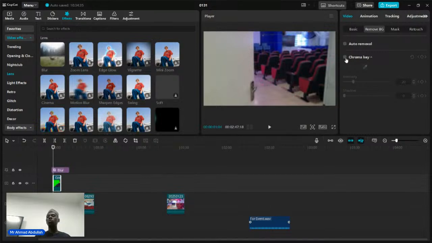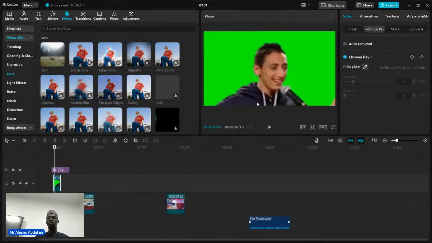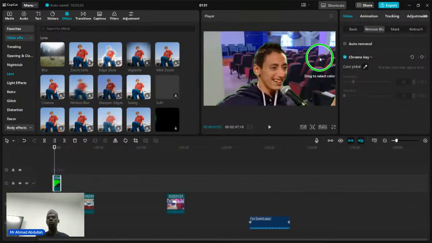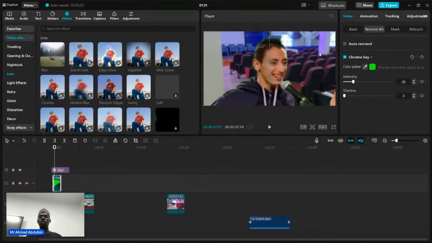Then I'm going to go to chroma key and click it. Then I'm going to go around the guy. I can even drag the guy, I can even make the guy small, and that's how it happened. Just by clicking the chroma key, then click his environment. When you click his environment, then the effect is going to take place.